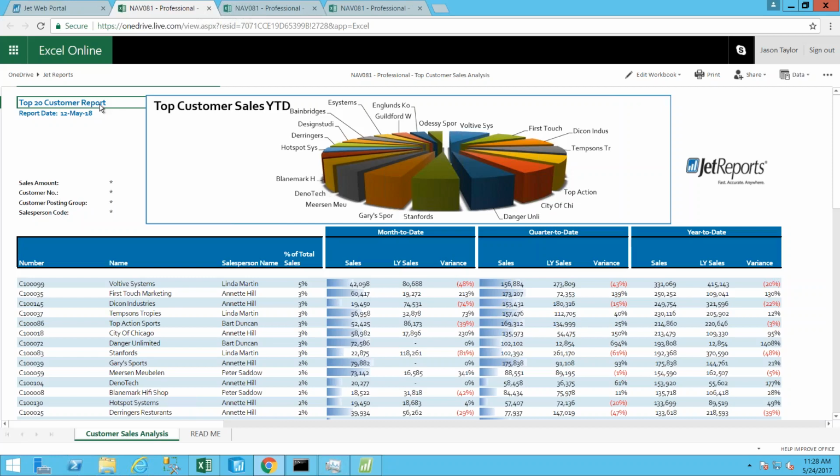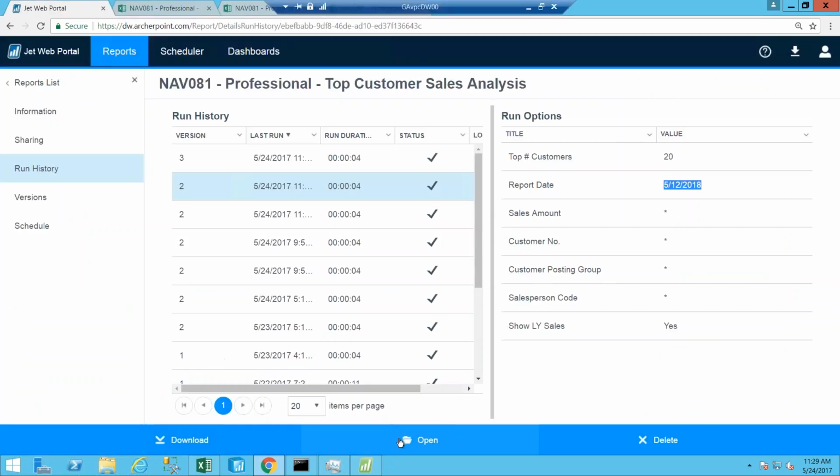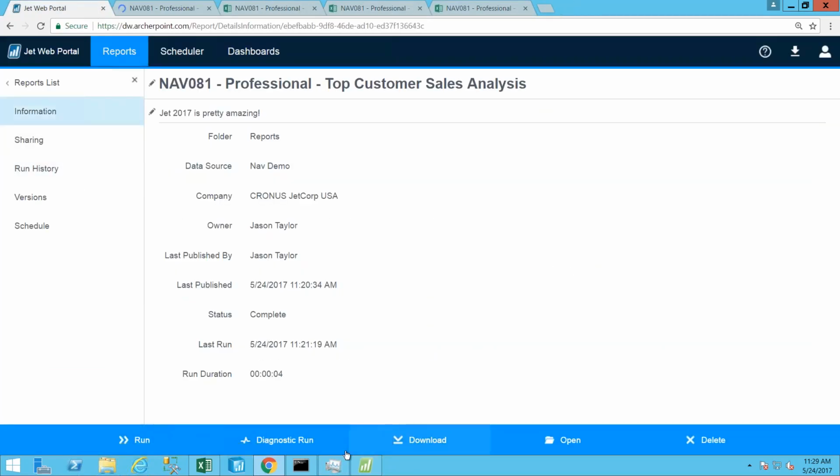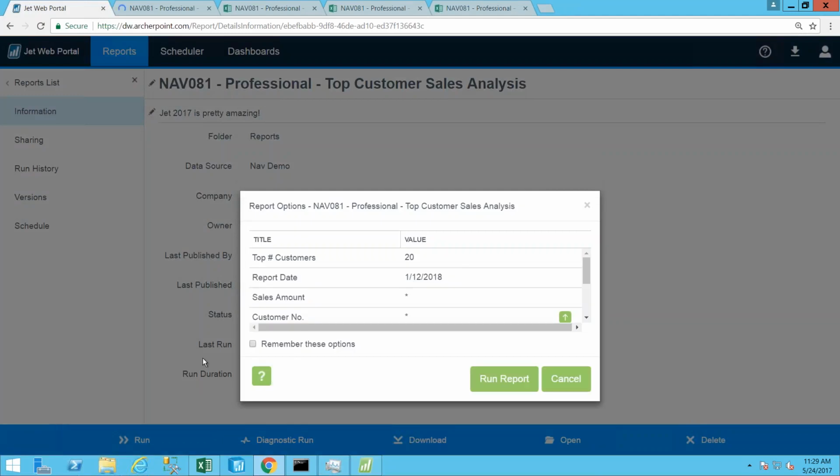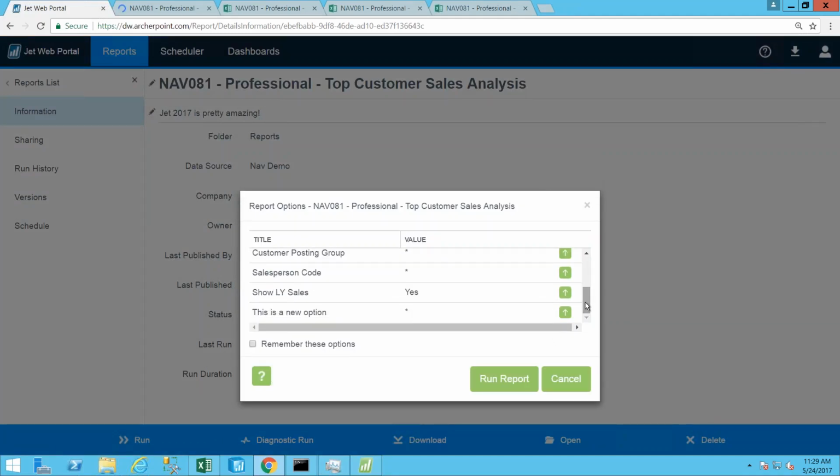And then lastly, when you run the report on the portal, the option has a choice to save values. Is this per user logged into OneDrive? So they remember these options.